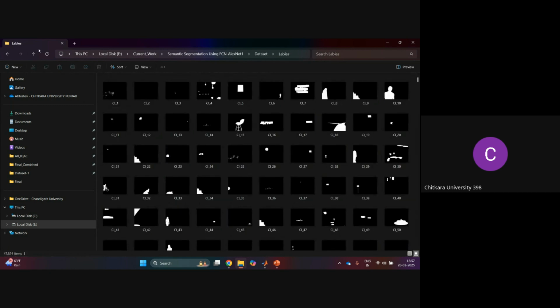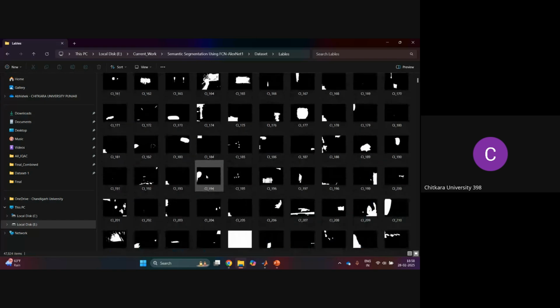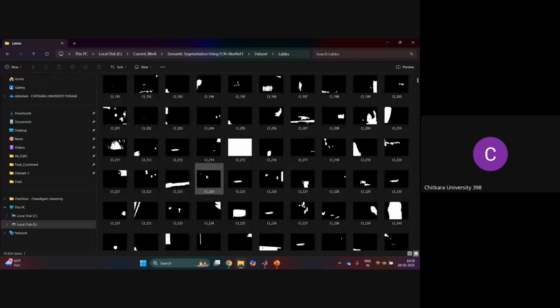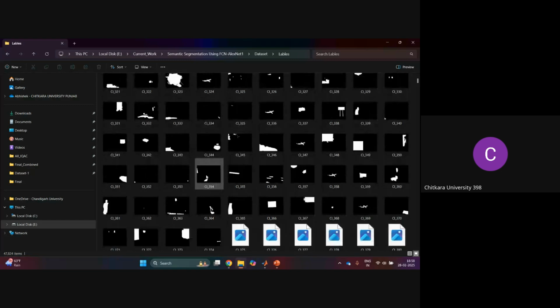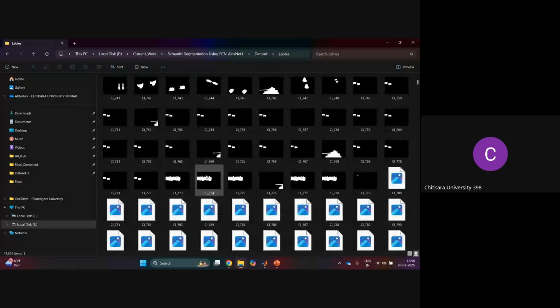So labels are there. First of all, you have to understand what we are performing: supervised learning or unsupervised learning. In this particular example, we have original images as well as labels of those images. You can see all the images are available, and their ground truth images where the forgery is present, those parts are also available right here with me.